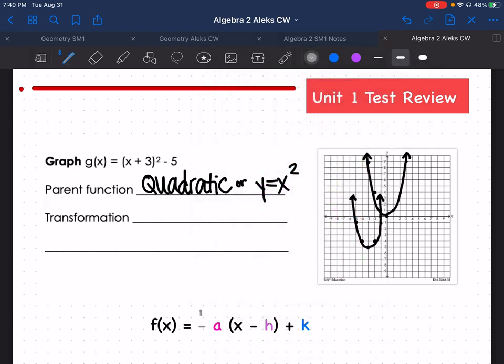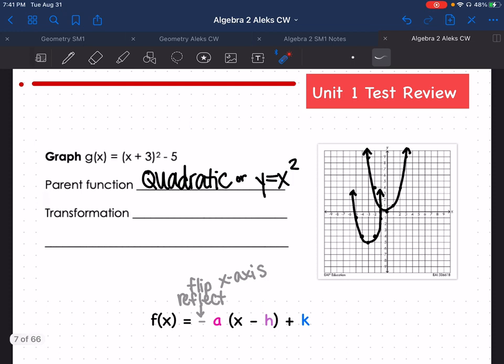Remember that when there is a negative after the equal sign, you want to use the words flip or flipping or flipped, or the word reflect or reflected or reflecting. This should say over the x-axis as well. Don't forget that it is the x-axis. But you're only going to use this if the negative comes right after the equal sign. Take a look at ours. Here's our equal sign. Right here is where that negative should be, and there's nothing there.